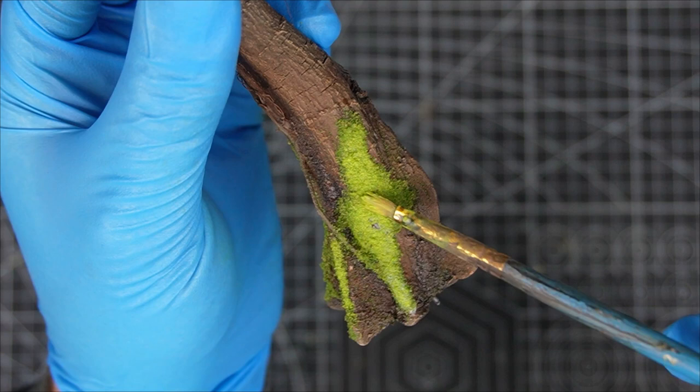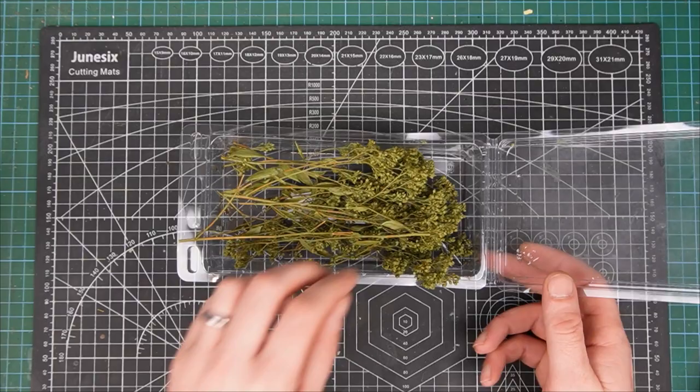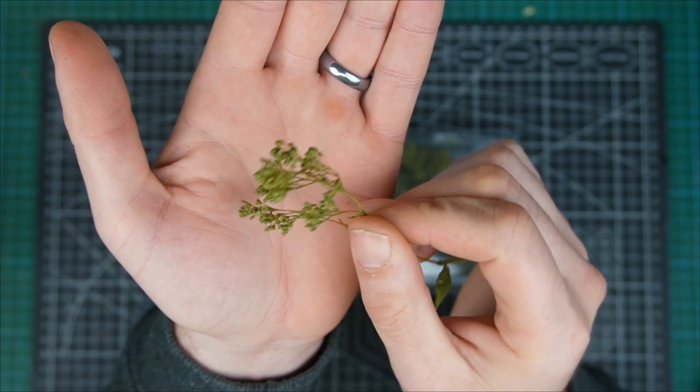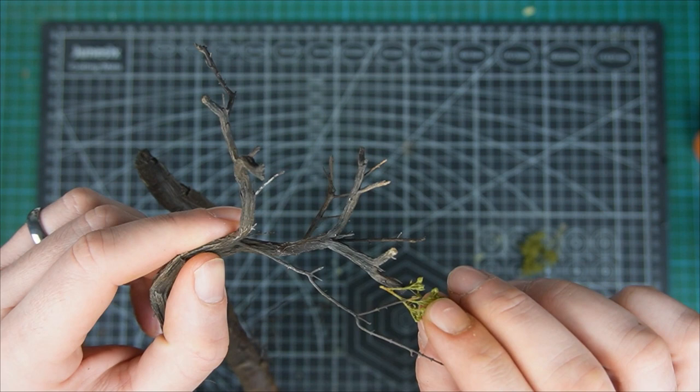For a little more realism I mixed a few green tones together and applied them to the centre of each moss patch, gradually blending into the fine turf using some water. Because the fine turf is made of foam it acts as a sponge and absorbs the paint really well. I then applied some yellow paint directly to the middle of each patch and feathered it out with water. For the tree foliage I went with some Olive Green Taloxus Bloom from Diorama Presipe — most of their products are made from natural material that's been stabilised, so they'll stand the test of time and always look great. Applying the foliage was fairly simple: I just cut off small individual pieces and attached them to the end of the branches with a spot of super glue and a little activator.